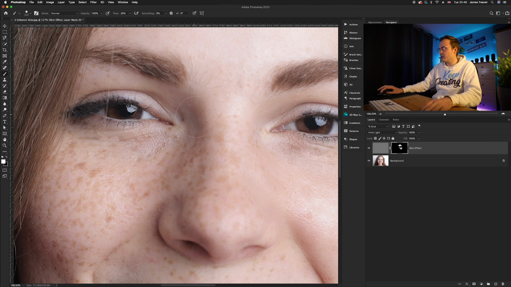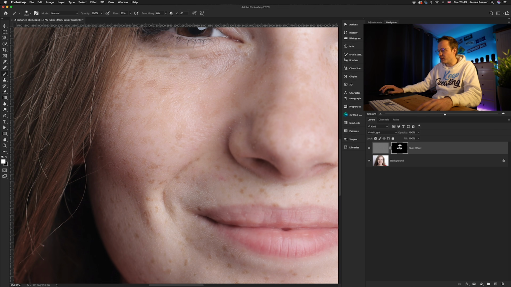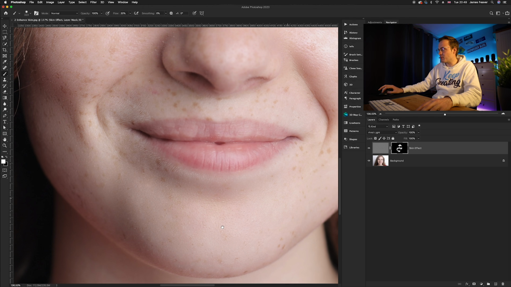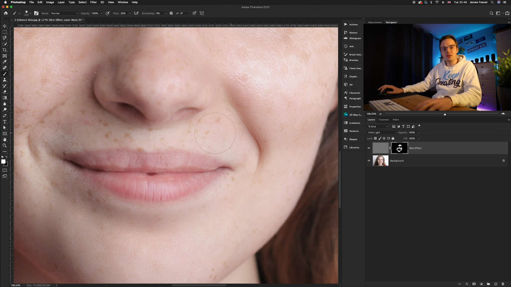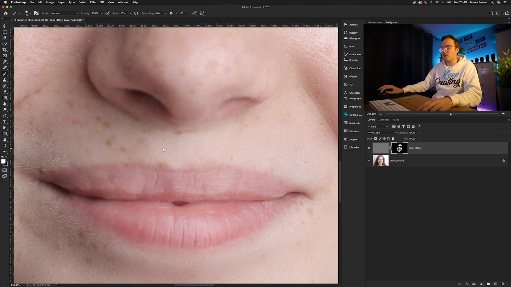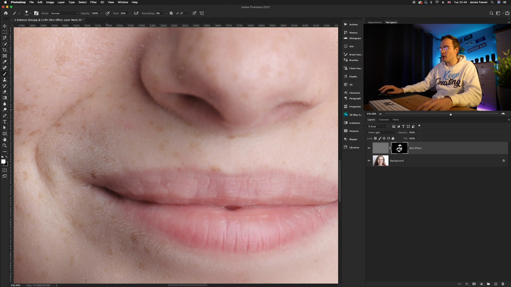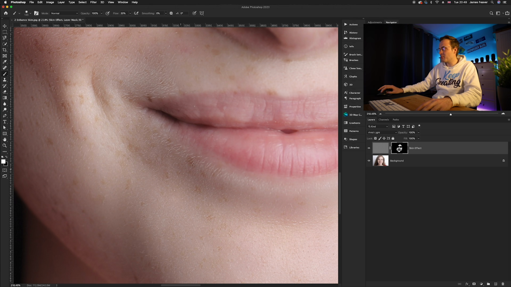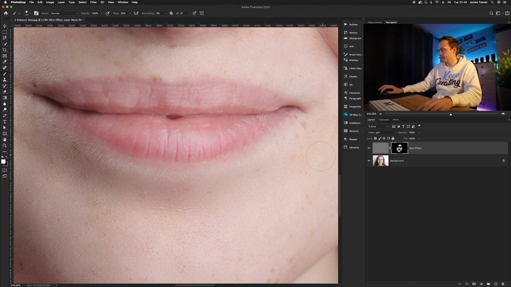So all you'll need to do is just again go back onto the layer mask and select all of the areas that you want to create the skin softening effect. Now again, if you're revealing too much information, you can always change the blur. So just revert back to the previous part of this section of the tutorial, and all you'll need to do is go back and change the blur factor. So remember, if the blur is 1% or 1 pixel, all the texture will disappear. But if you have it too high, all of the blemishes will start appearing. So it's a fine balance between texture and blemish.